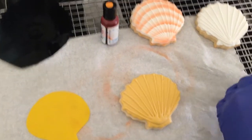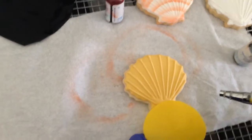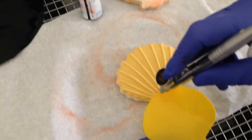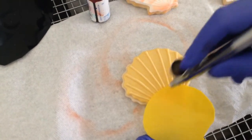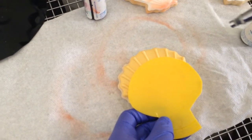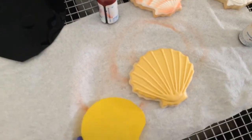So I'm going to go ahead and put a drop in in just a moment. Once I get my color in my airbrush, I'm going to turn the airbrush on, and then aim the color right at the very edge of the stencil, and then slide the stencil up and airbrush again, all the way up. I want to make the lines as concentric as possible, and I may vary how much color I allow to build up just to give it a little more character.